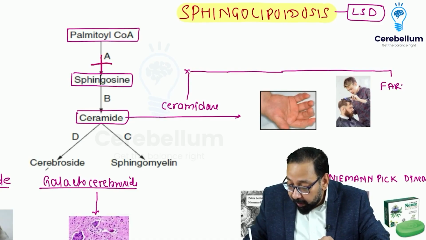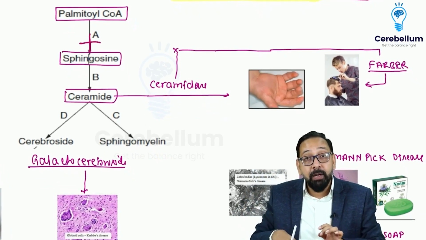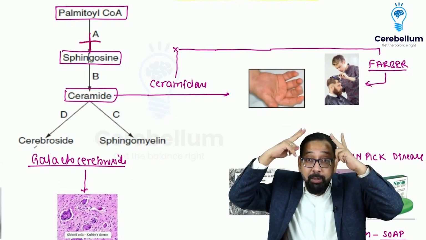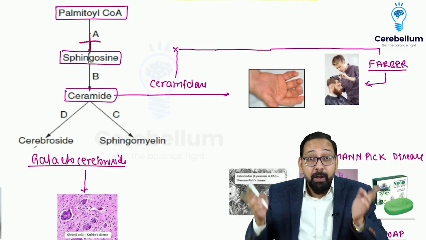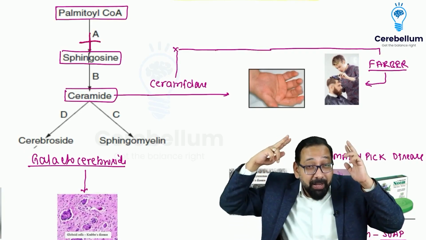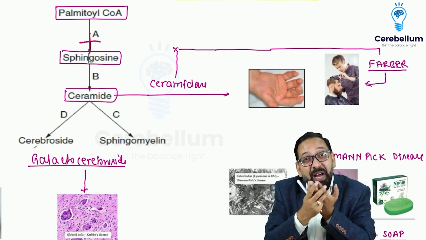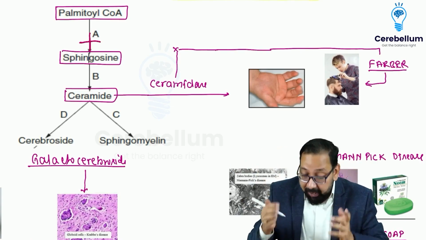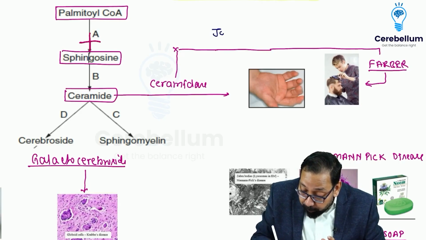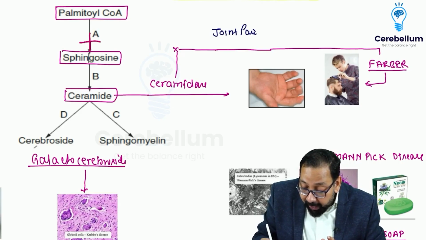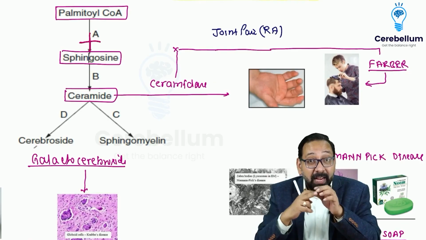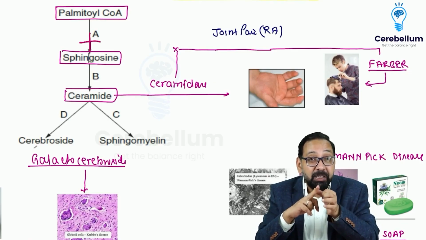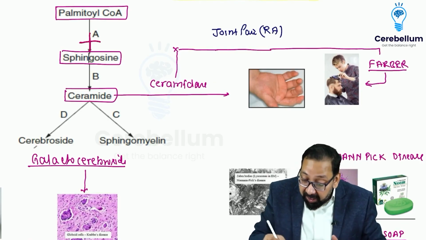Farber, Farber as barber. So a barber cuts the hair of sir. So barber, sir ke baal, ceramidase is deficient. If a barber is cutting hair from morning to evening, he would have joint pain, just like rheumatoid arthritis. So in the clinical scenario, you will find joint pain like rheumatoid arthritis. And if he is cutting, then there would be a nodule due to the pressure of that scissor. So subcutaneous nodule.